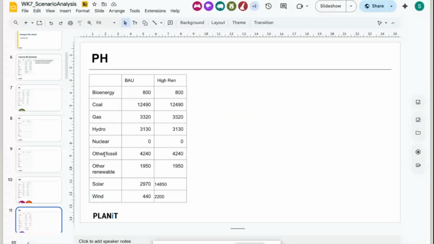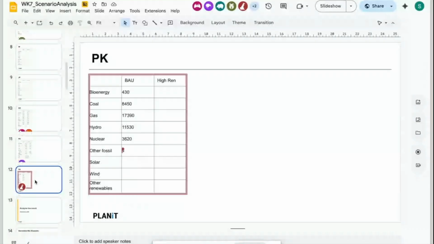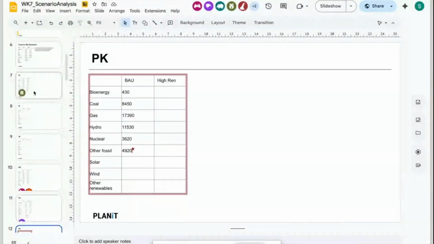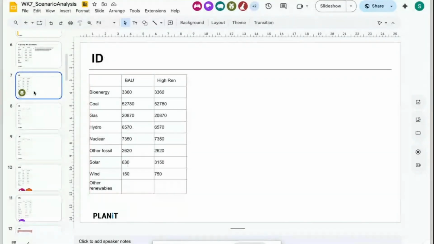Let's go back to the scenario. We have the output from the Philippines, obviously, and then we started to have output from Pakistan and Indonesia. Yes, exactly, 5 times more wind and solar, basically. So in almost all countries, having more wind and solar is economically more feasible.